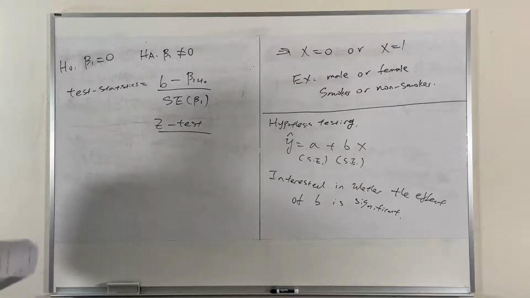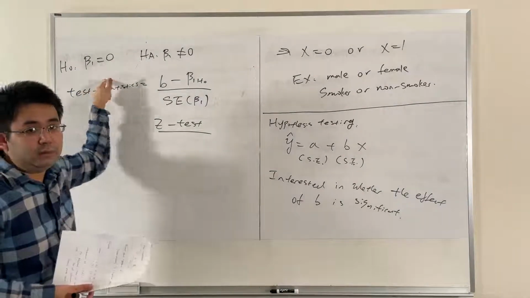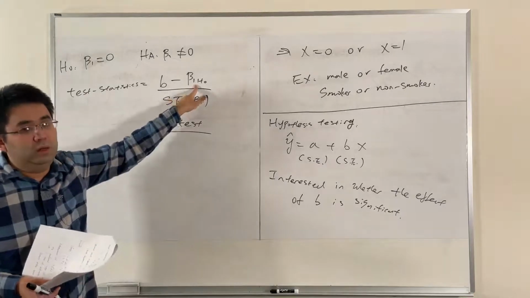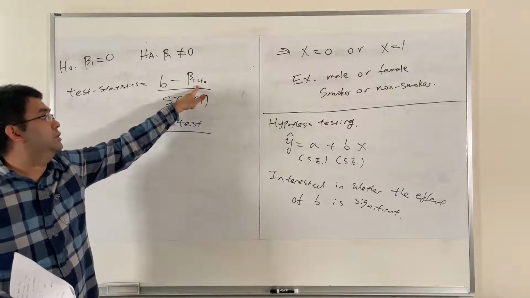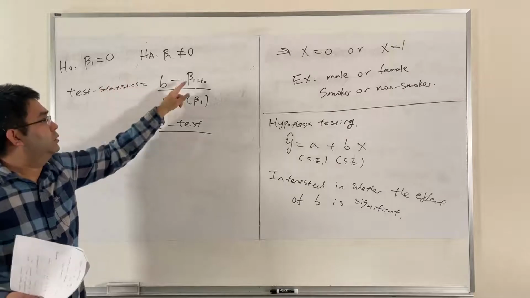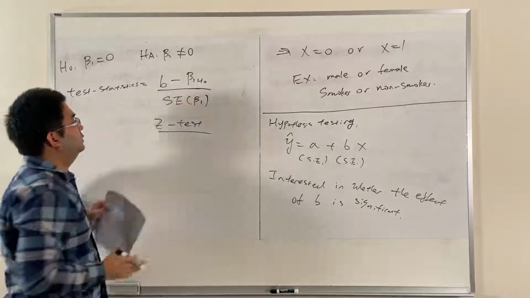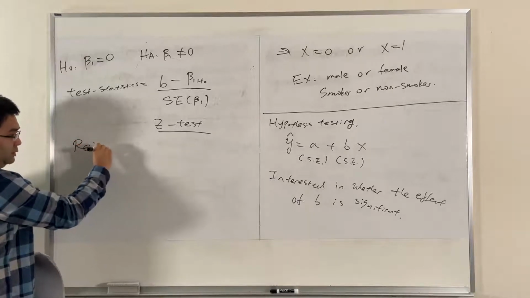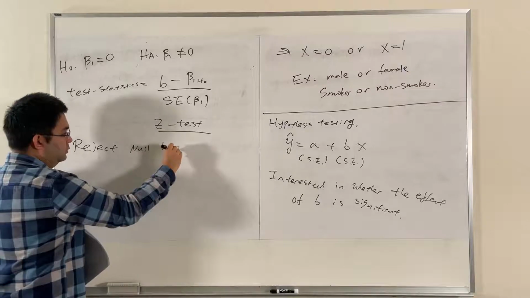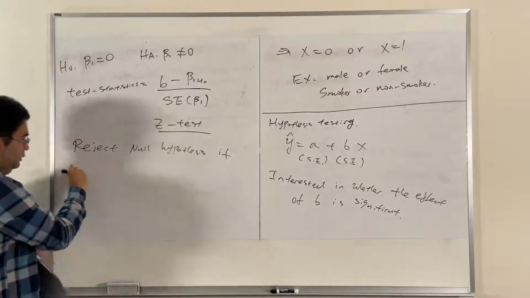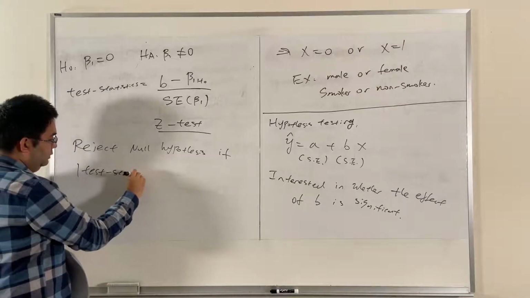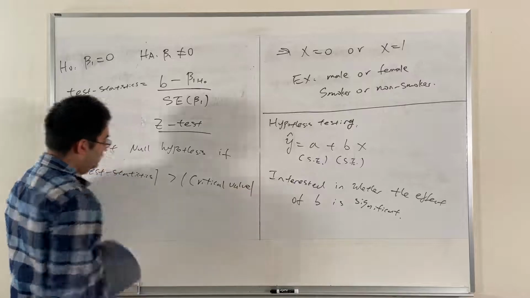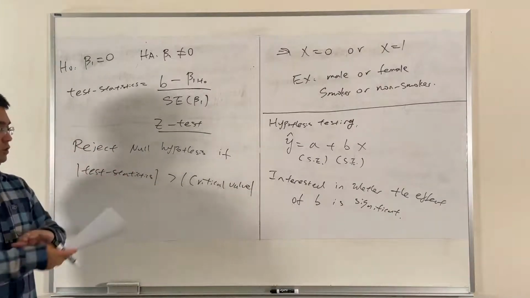Okay, so let me pause and really think about this. A lot of times when we're testing whether X has an effect on Y, we're testing the value 0. So often this one is 0, but it does not have to be 0. Maybe we want to test whether the effect is 1, or 2. So this one does not have to be 0, but most of the time it's 0. And then the decision is the same as before. Reject the null hypothesis if the test statistic is greater than the critical value, just like before.